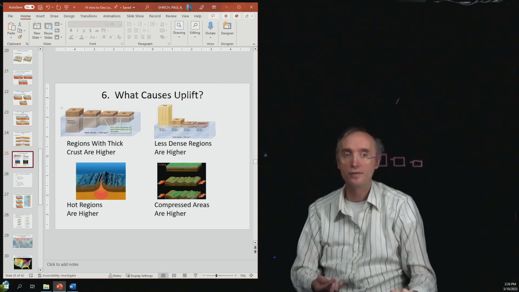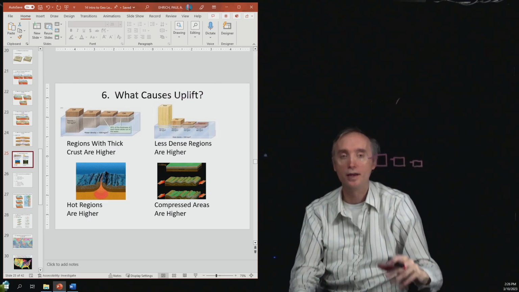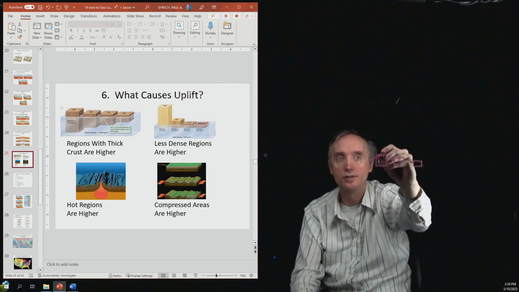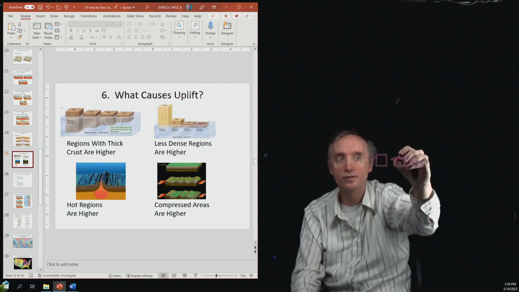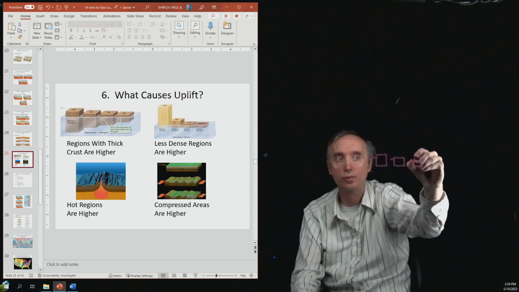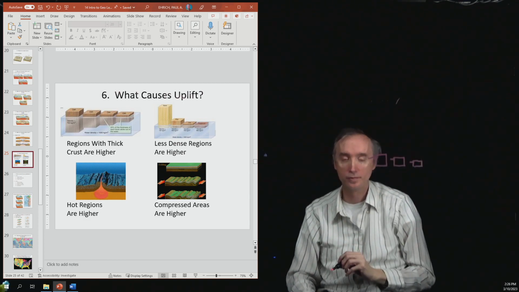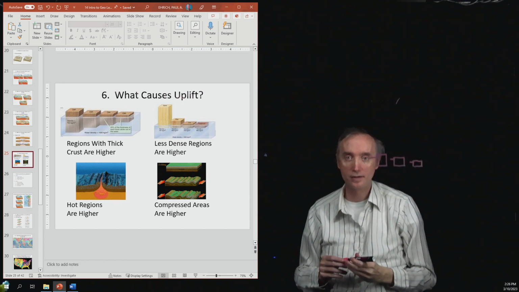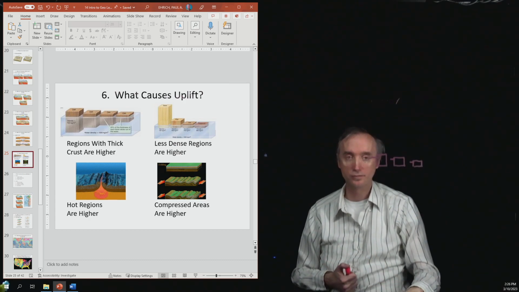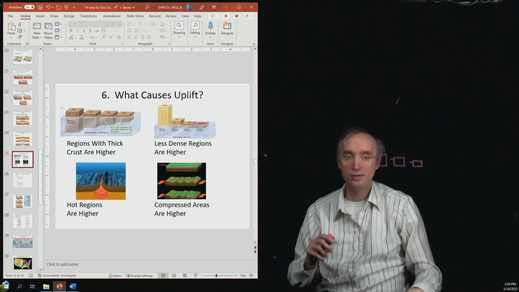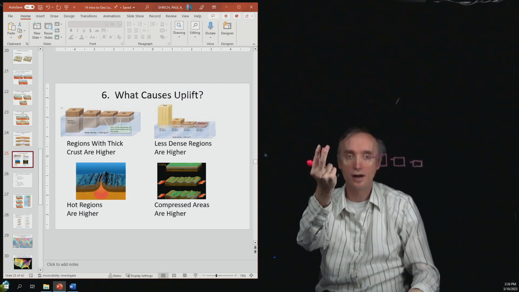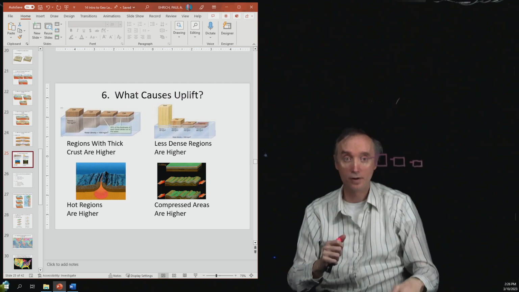But look at the amount that's sticking up out of the water, and you'll notice that this one sticks up out of the water more than this one, and this one sticks up more out of the water than that one does. I really do want you to try that to verify that it's true. So the thicker parts of a continent are going to be topographically higher than the thinner parts.